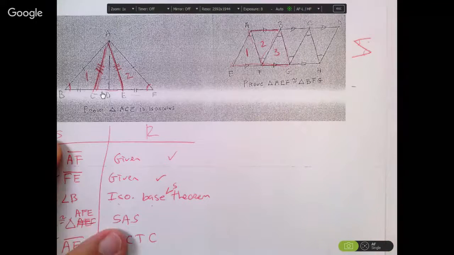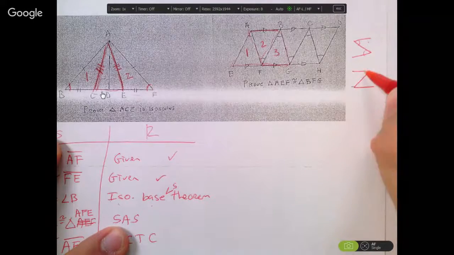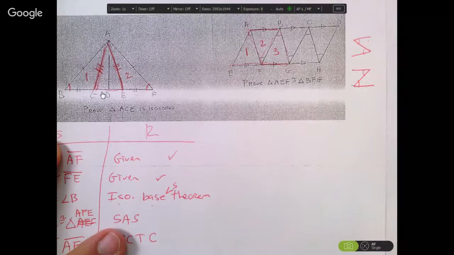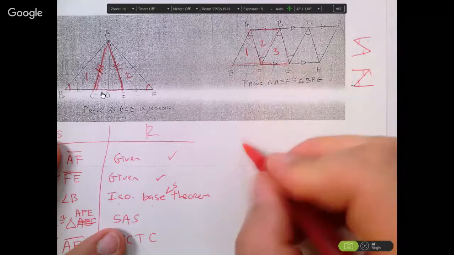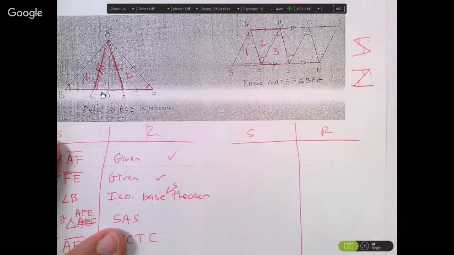Okay, so I can draw a Z that way, or I can draw a Z that way. I guess I drew it backwards first. That's kind of funny. Those are the congruent parts. We don't have anything that says anything about these parts out here because those can be cut off. It's just the Z's. So first, who wants to give me a first statement?